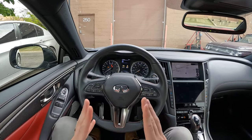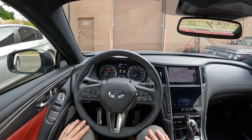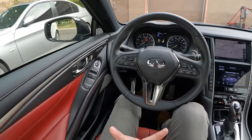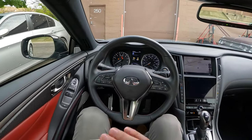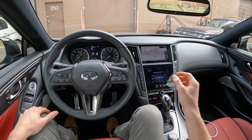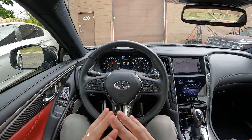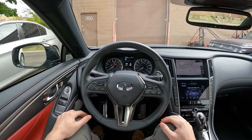Charlie from Daily Motor. Today we've got the sound system demo of the 2022 Infiniti Q60 and its 13-speaker Bose Performance Series audio system. This is going to be an in-depth review. We're going to take a look at how the infotainment system works, take a look at audio adjustments, inputs, controls, speaker locations, then we're going to head out on the road to listen to these sample tracks while we're rolling, and I'll give you my thoughts at the end.